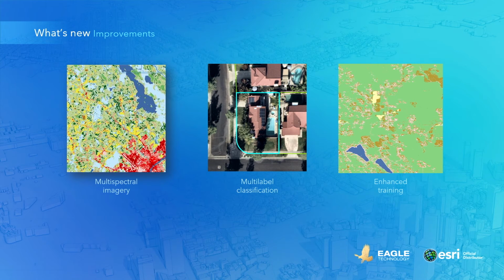The next improvement is that you can use multi-labels for labeling training data for object detection. Before, you had to create a label for every class, like house, pool, solar panel, etc. Now you can label a house with a pool, and a house with a solar panel in one go. This reduces the time and effort to create training samples. The model has been enhanced to train a model and inference using the multi-labels. That way you don't have to train a model or inference multiple times.